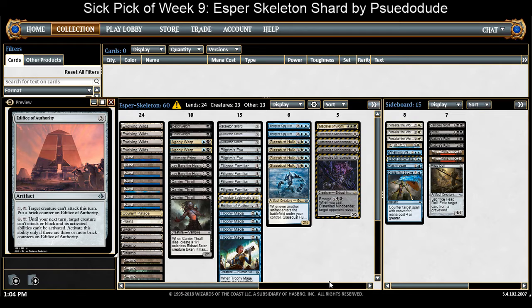Kind of lets you stall for a bit till you get to sort of your late game engine. And then once you get all the brick counters, or enough brick counters rather, it also shuts down blocking and activated abilities. So things like Mist Metal Witch, I guess that's the most prominent activated ability I can think of. But there are others. I'm sure there are others.